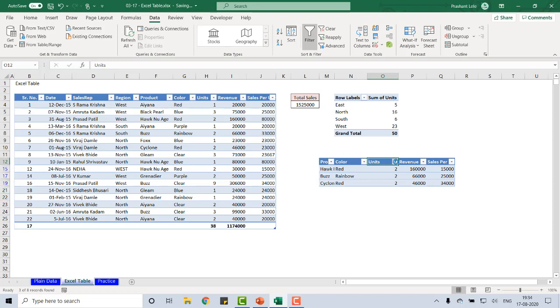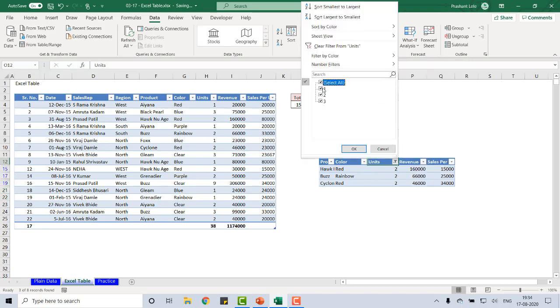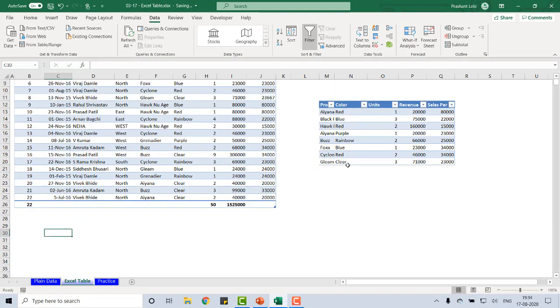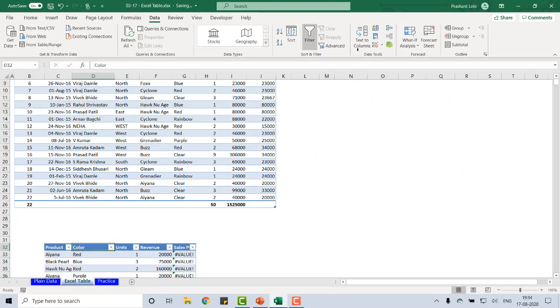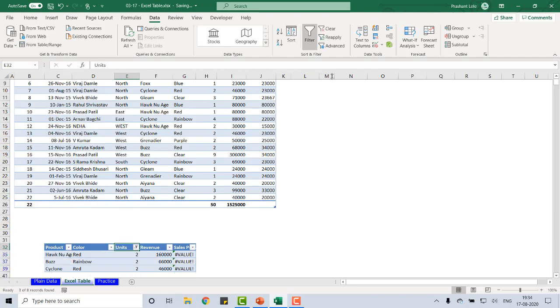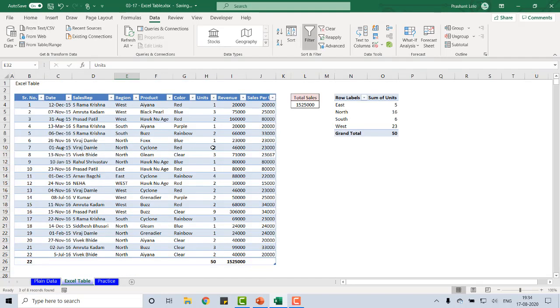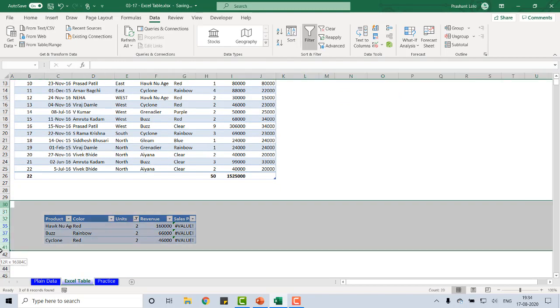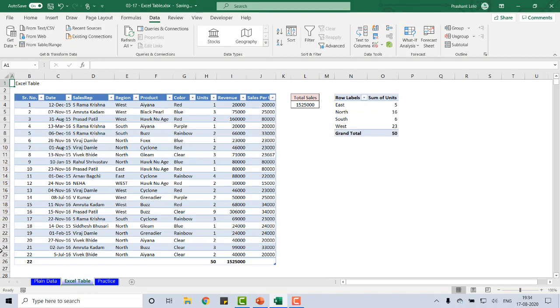Okay, so the solution on that is, you put this at the bottom here. If you put this at the bottom, suppose I'm just Control X and Control V, then if you apply filter here, then it will not affect your upper table. Okay, so this is another benefit, that you can apply multiple filters in same worksheet on multiple tables.